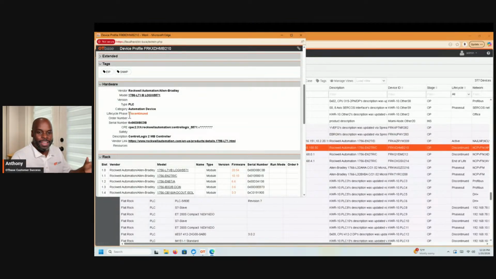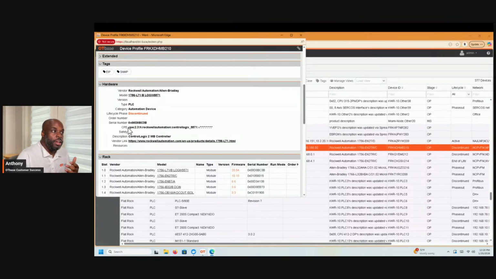Rockwell, this device is no longer supported by Rockwell, and it highlights that too, along with the serial number. And get this, for all you security folks out there, OT-based inventory, because Discovery was able to fully discover this device, meaning it found all the vendor information, the software that's on here, I mean the firmware, and the model.